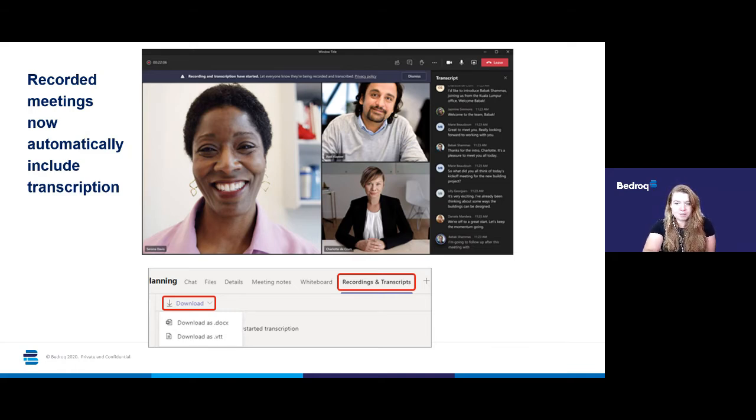Teams Live transcripts are stored in the meeting organizer's Exchange Online account. The transcript can be accessed through the meeting chat and the recording and transcripts tab in Teams until a meeting organizer deletes the transcript. So as the meeting organizer, you're always in control of everything to do with that meeting. So it's up to you to decide where you want that transcript to go, how long you want it to be saved there for, and who you want to be able to access it.